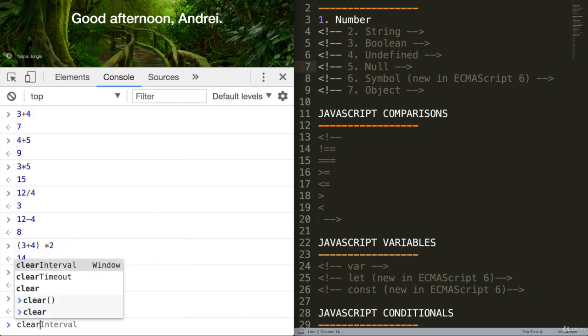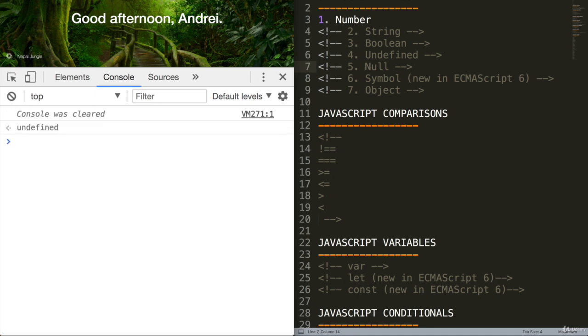And I'm going to clear this just so you can see it better. I can do clear here with these brackets, and it'll clean up everything for me. So one more time, what I did was 12 modulo 5, and that gives me 2. And what modulo does is it gives me their remainder. So 12 divided by 5 gives me a remainder of 2 because 5 can only go to 10, and then you have 2 remainder.